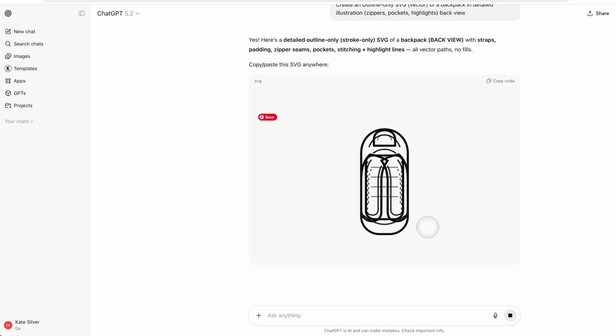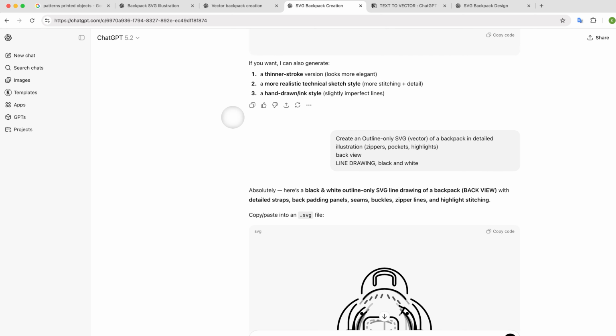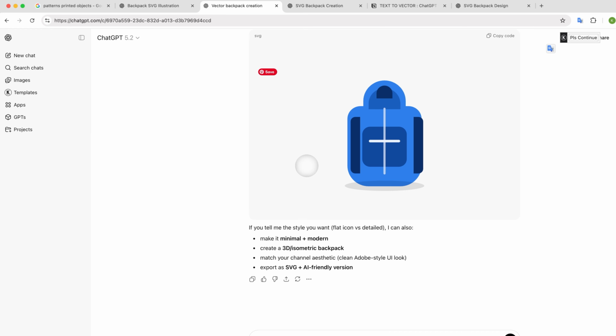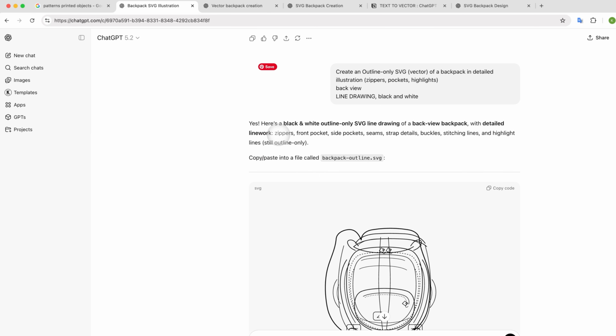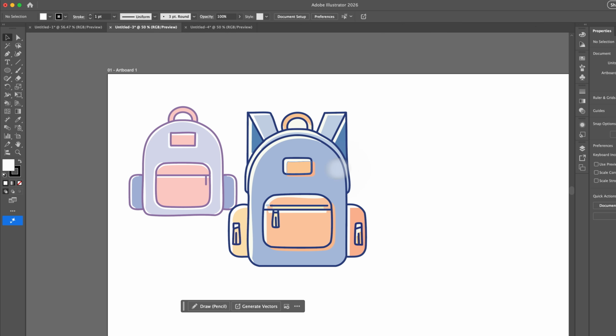And ChatGPT is cooking. As you can see, it keeps adding more lines, and I think that's pretty cool to see the process, although it's looking a bit funny, isn't it? It's looking a bit like what just happened. Now, bear in mind, I have been playing with this and trying different backpacks, and this was a previous one I created with ChatGPT. So perhaps just adding the same prompt over and over again is not ideal, but all right, let's go to Adobe Illustrator and see.